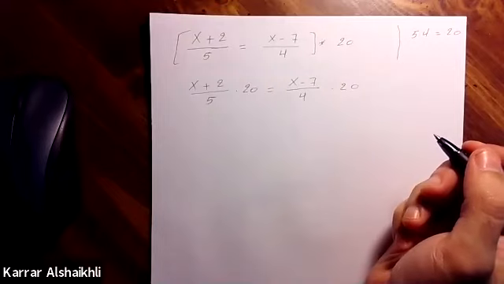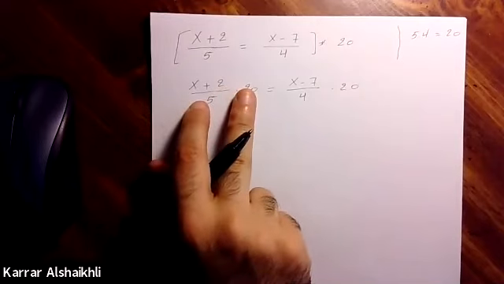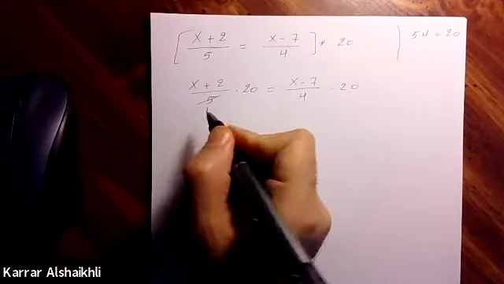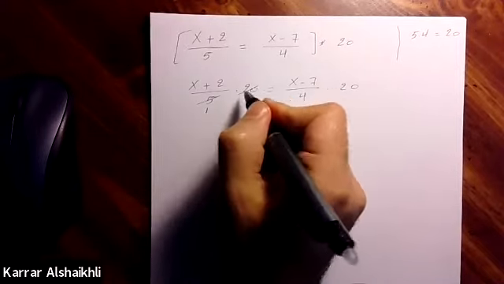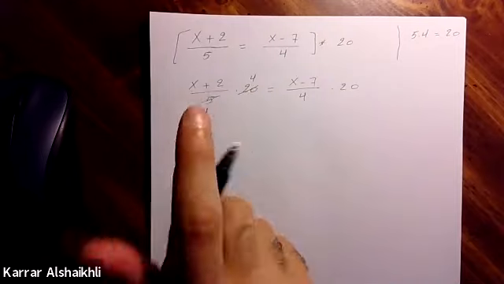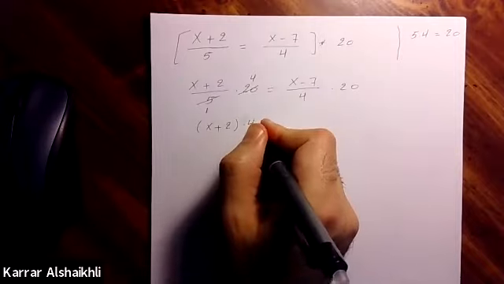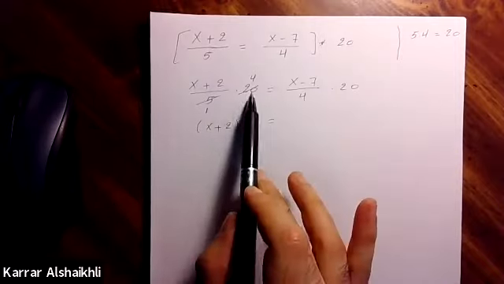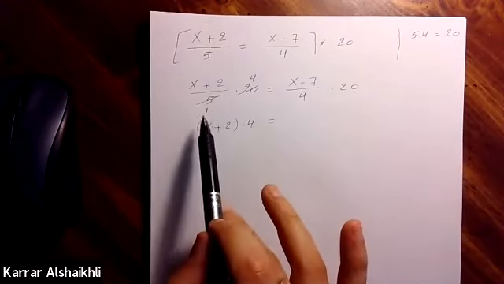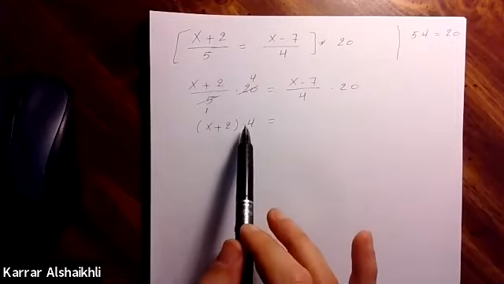Now I have to simplify it. On this side, I'm going to simplify the 5 with the 20. I'm going to say 5 divided by 5 is going to be 1. That means cancel. The 20 divided by 5 is going to be 4. So check what's the leftover from this side. The leftover is x plus 2 and times 4. 20 divided by 5 is going to be 4. That means we're going to cancel this part. Now I have to write down the top part times 4.